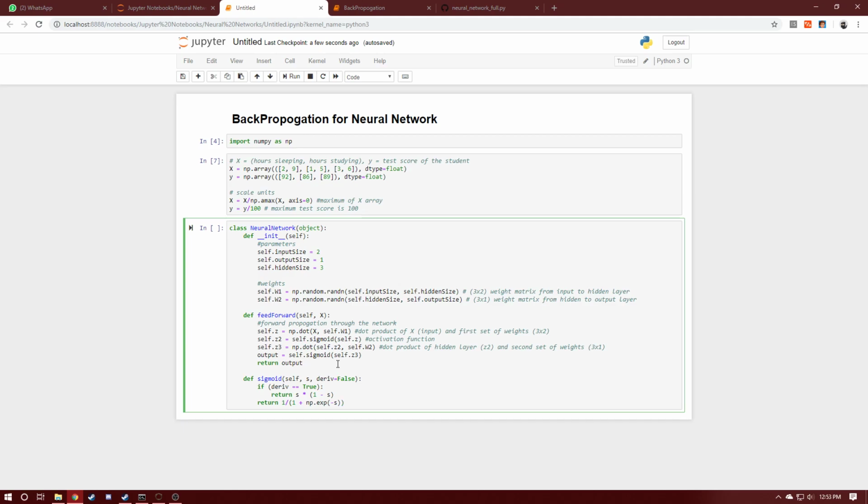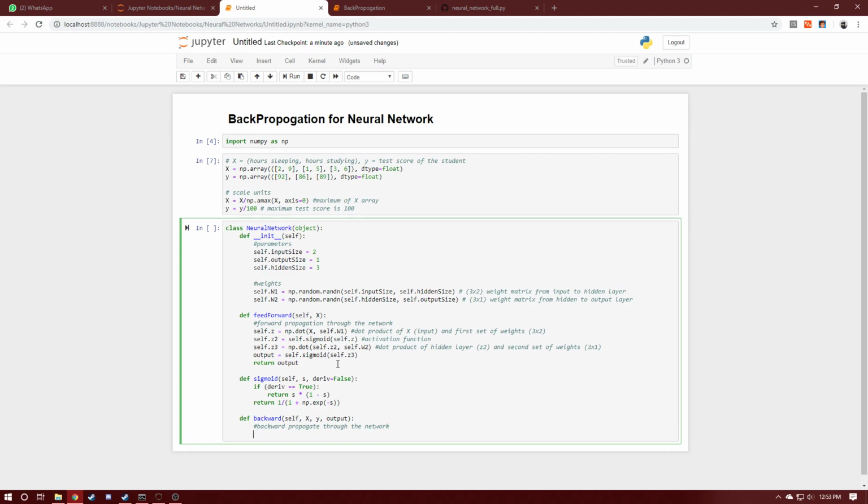Right, so now comes the main function that we can define. We'll define it below here. We can define backward propagate, or we'll just call it backward. It takes the input matrix, the desired output, and the actual output matrix, right? We'll write down a comment about what this method is doing: backward propagate through the network.